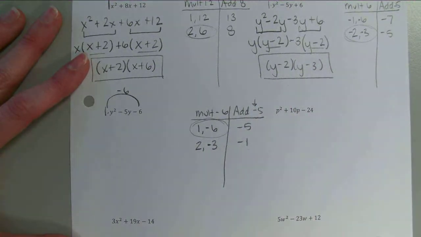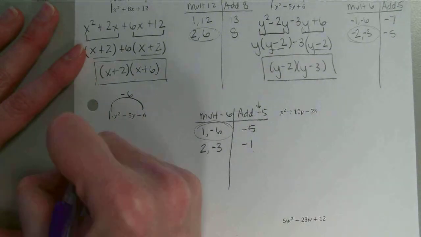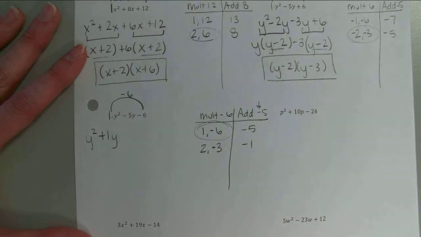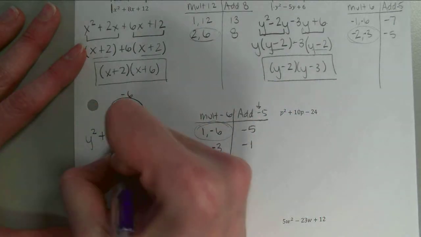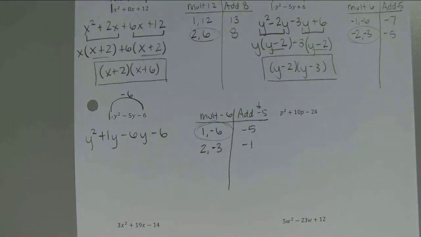All right. So again, you can write it like I'm going to write, or you can switch up the order. It's totally up to you. I'm going to write this as y squared, and I'm actually going to write it as a 1y. I know that's weird, but I'm doing it. Minus 6y minus 6. And I like to put that 1 there just that way when I pull out that y, I know my placeholder is going to be there.